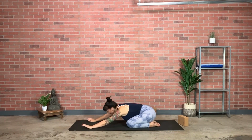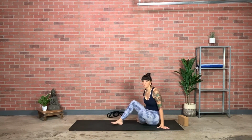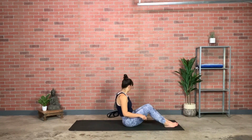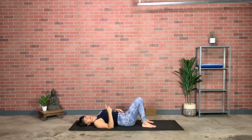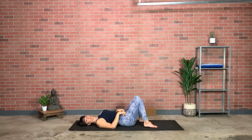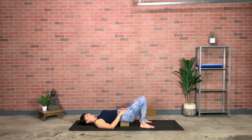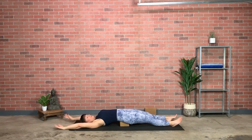And from child's pose, find your way all the way down onto your back. So come to lie, supine. If you have a yoga block, you can use it for this next thing. If you don't have one, you can create this next thing without it. So we're going to take banana pose. If you're going to use a yoga block for banana pose, come to bridge setup. Lift your hips and slide your block flat under the lower back, the bony part of the back side of your pelvis. If you're not using a yoga block, no worries. Just start with your legs straight and your arms over your head.